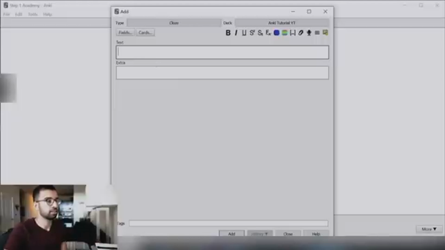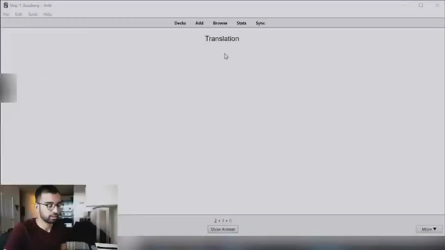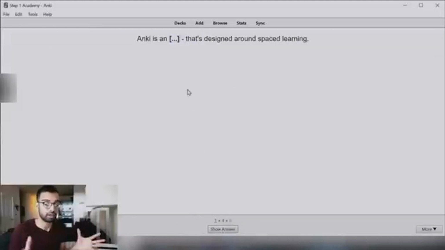So what you can actually do is just, let's say, I'm going to go ahead and take something from this Anki script that I actually created for this video. So I'm just going to copy it in there. And let's just say I wanted to memorize this part of the flashcard for my respective class. You can just click these 3 dots right here, or go Control-Shift-C if you're doing this on a PC. And then what it's going to go ahead and do is, if I click and actually review that flashcard, it's going to go and then block off that respective word, and I have to memorize what went in there.